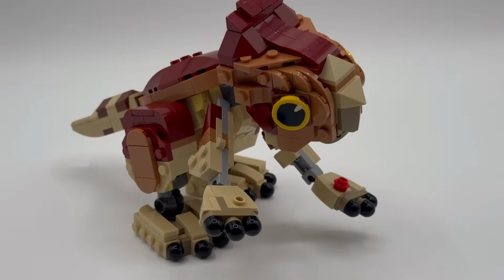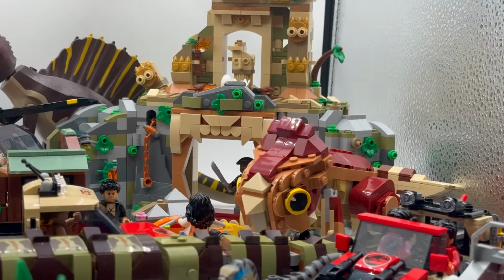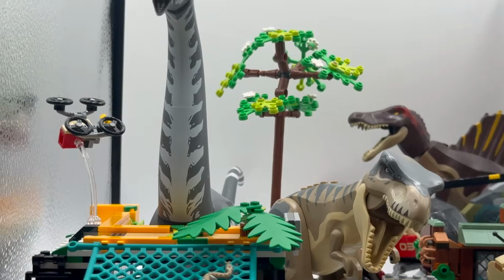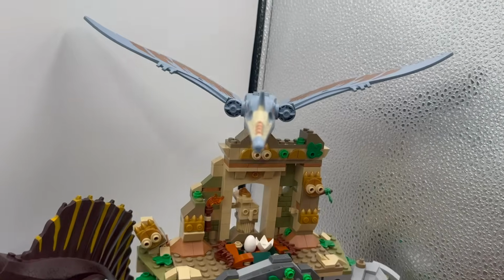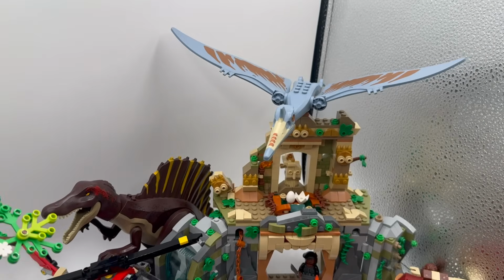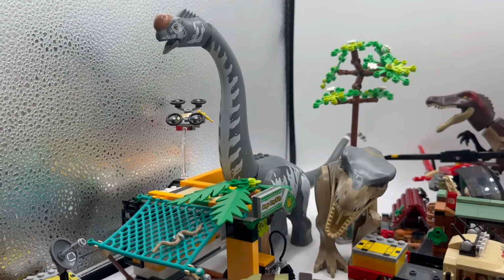Honestly, I'm pretty happy with the composition of the builds. I definitely feel like the builds themselves are more interesting than most other Jurassic World sets we get, but the prices are all over the place for this wave. The largest set is okay, it's not amazing. $160 for a brand new dinosaur, a new recolor of a super big dinosaur with both the Spinosaurus and Quetzalcoatlus is somewhat understandable. I think $150 would have been a lot better. I think $120 would have been perfect, but I understand that price.